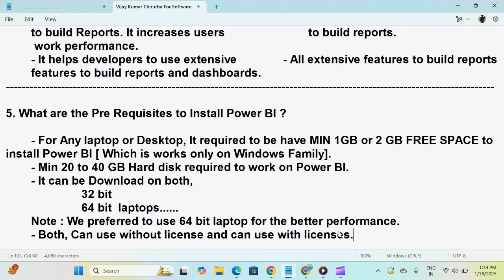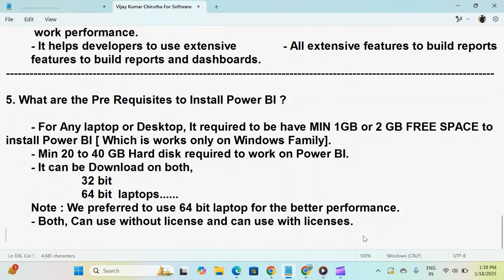Licenses I already explained: the Pro license, premium per individual user, and premium per group. Without a license also you can practice. So it is totally free, and you can use licenses also, not only totally free. So these are all the prerequisites to install Power BI.